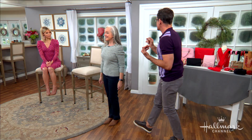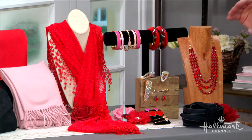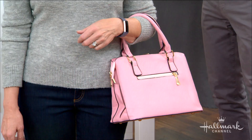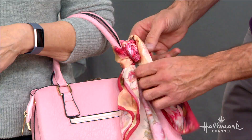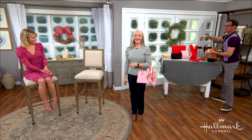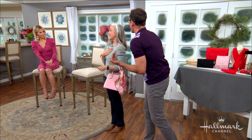Every woman already has a pair of dark rinse jeans in their wardrobe, and every woman already has a sweater. But go to your wardrobe and grab things like a pink bag — we talk about this for spring, freshen up your wardrobe with a pink bag. Every woman has a floral print scarf; find the one with beautiful pinks and reds, attach it to the neck or your handbag. Then go back to your wardrobe and stack on some enamel bracelets — add a little layer of pink shades — and you're out on Valentine's Day.